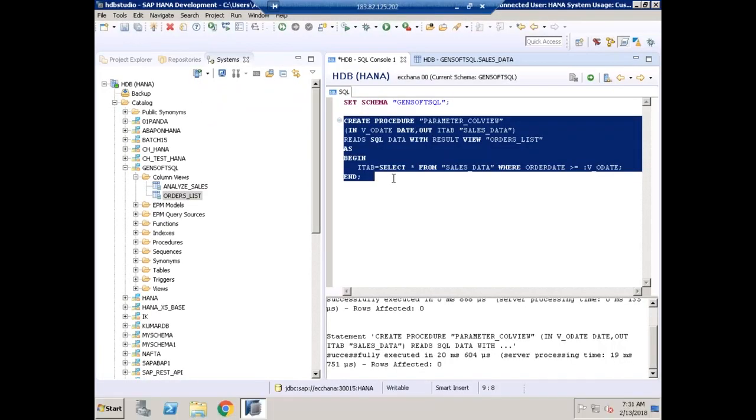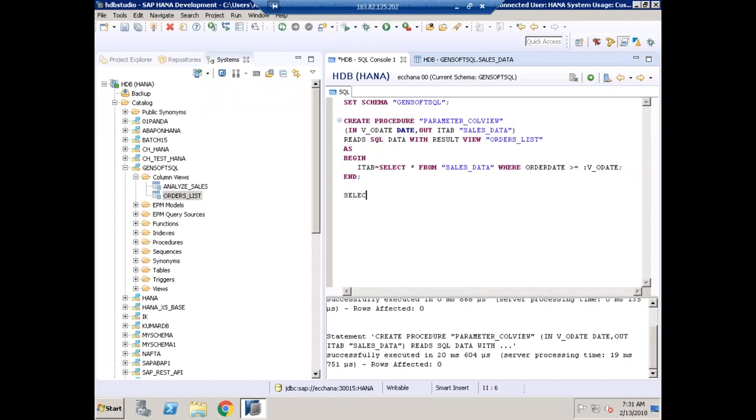Done. So what you have to do now is, I'll just select star from. I can use the select statement on the column view also. Select star from, what is my column view name? Orders_list. Select star from orders_list. Okay, try to understand the syntax.